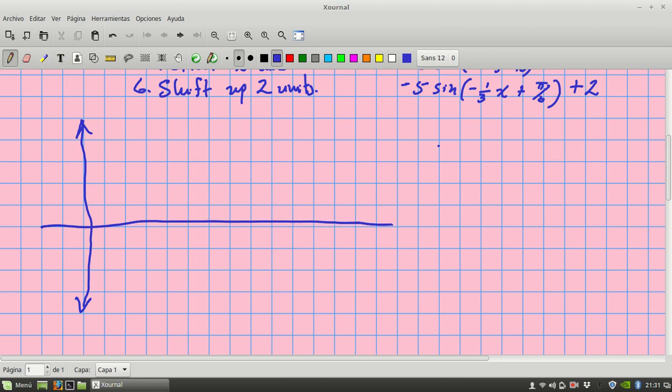Okay, this is exactly the way I do it. I'm not going to tell you that I draw excellent lines or something like that. There is no such thing, because I'm sketching, trying to apply the transformations to the parent function sine, so I'm not going to take too much care of this graph. I'm going to take a lot of care of the final graph. So remember that we have pi/2, pi, 3pi/2, and 2pi, and the sine function is something like this.